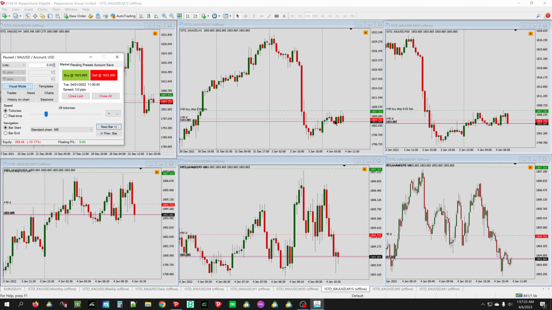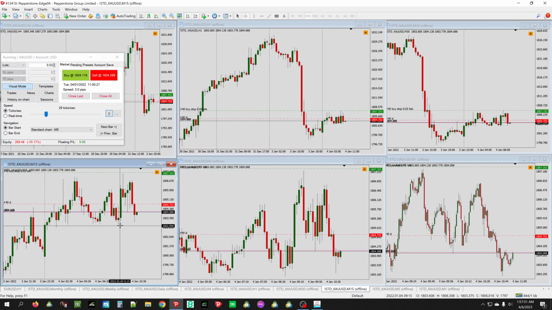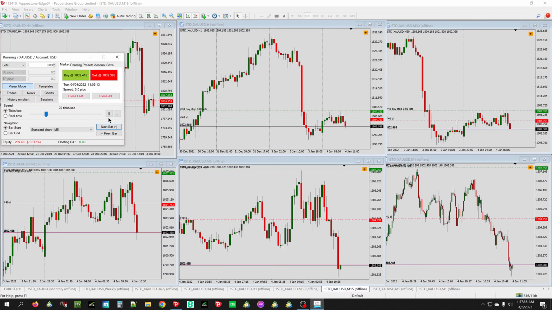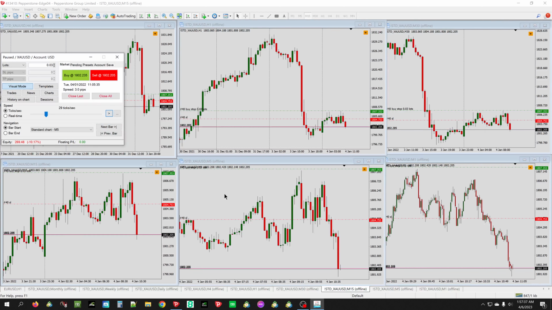Hmm, the H1 candle has closed bearish. There is consolidation in the H1 time frame, but I am looking to execute a sell below the 1802 area. Maybe I can find something. Alright, I fast forwarded, and this candle broke below the area of concern, the area I was looking at. Now I need to see how I can execute on this trade.